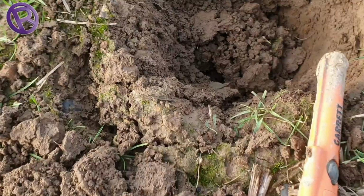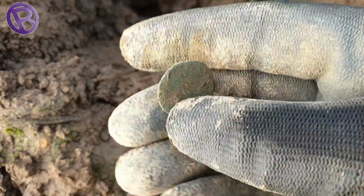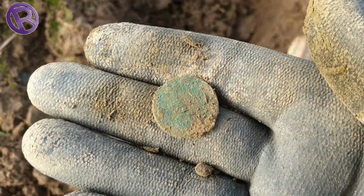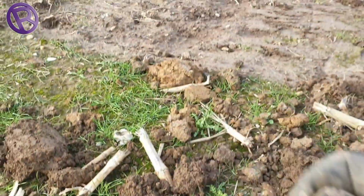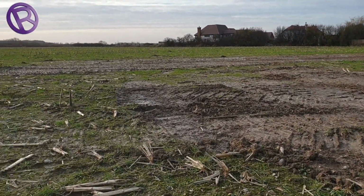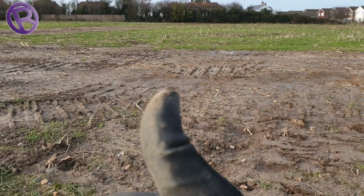$5.66, then jumped into the 70s. Just down there, stuck to the wall. There's another coin there. Don't think we're going to get much off that neither. Yeah, we'll give the coins we found today a clean up when we get back and we'll stick a few stills up, but most of them have just been crispy as anything. And not much on them apart from that silver Roman, hopefully that it definitely is. But we're going to dig a couple more holes and then we're going to make our way back home. But it's been absolutely amazing today. Had some really nice finds. Right, let's carry on and I will see you at the next signal of the day.